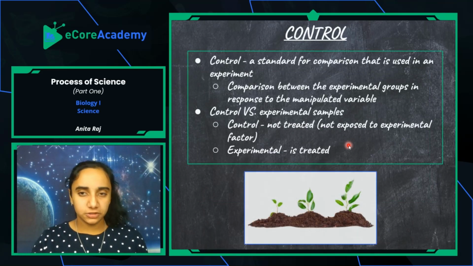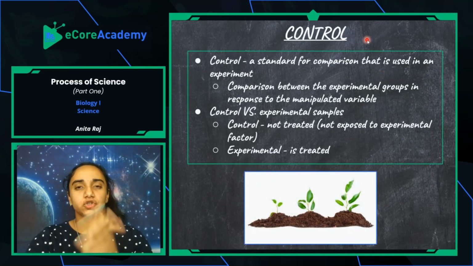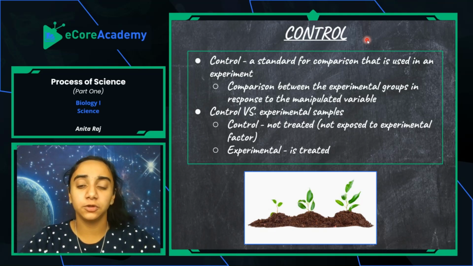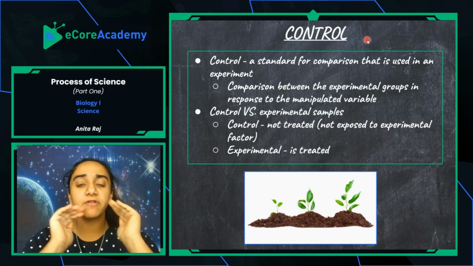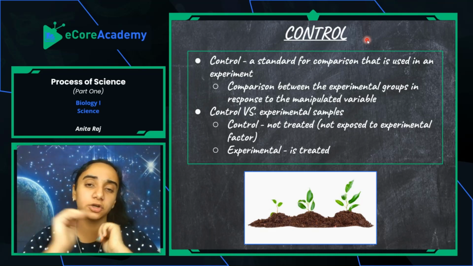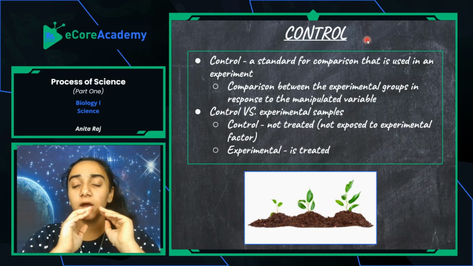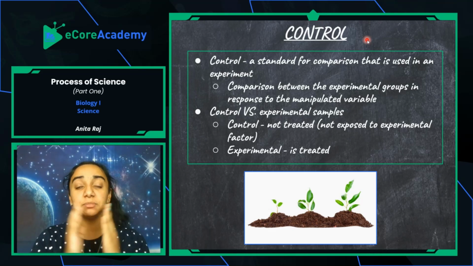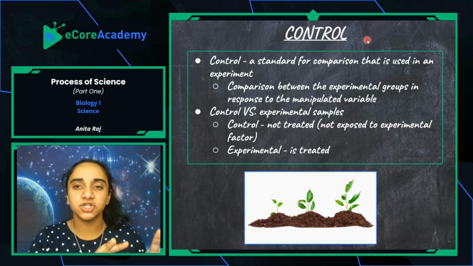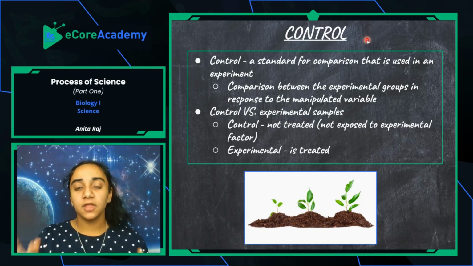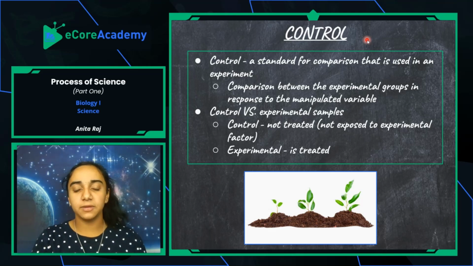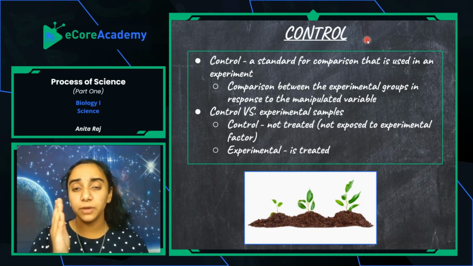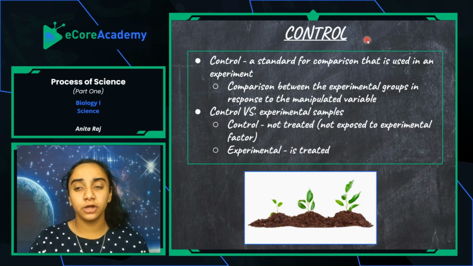Next, I want to talk about control. In this case, when you think of control, I want you to think of a controlling person. Maybe you have met someone who you consider controlling, someone who wants everything to go their way and will make sure that you act a certain way depending on what they want you to do. In layman's terms, you can think of someone controlling as someone who changes standards to meet what they want and then doesn't want those standards to change. So they might be very resistant to change. That is exactly what a control is in a scientific experiment. The control is something that we establish that we don't change. And the reason we have a control in experiments is because it's a standard for comparison.